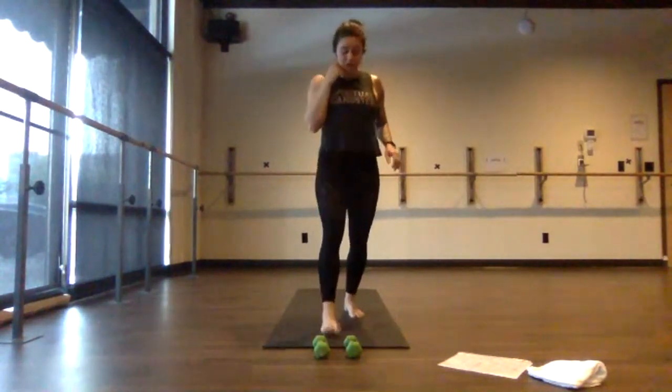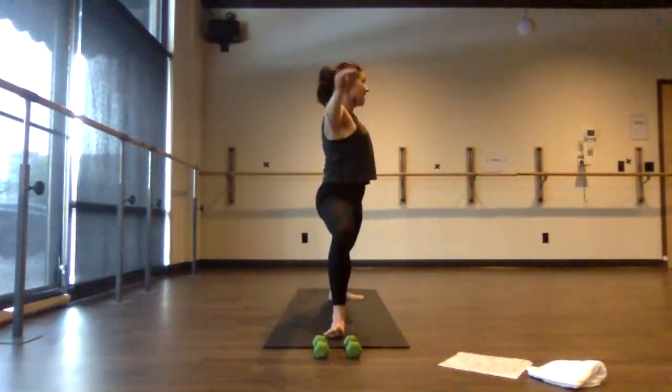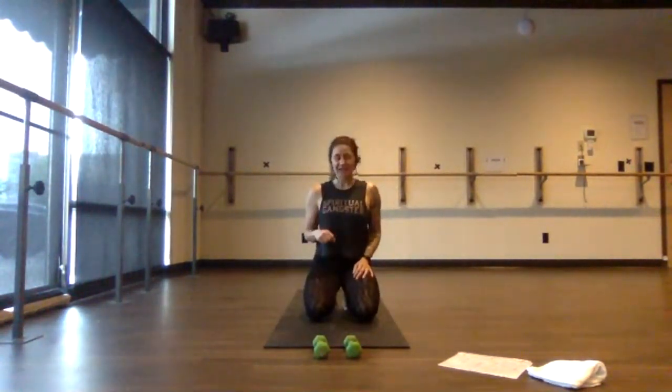Exhale, low lunge. Inhale, crescent lunge. Exhale, warrior two. Inhale, reverse. Exhale, chaturanga. Inhale, upward facing. Exhale, downward facing.